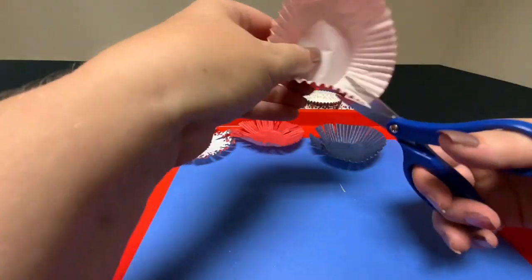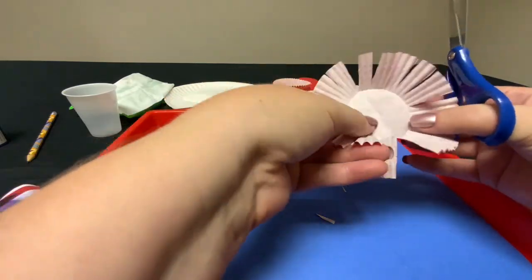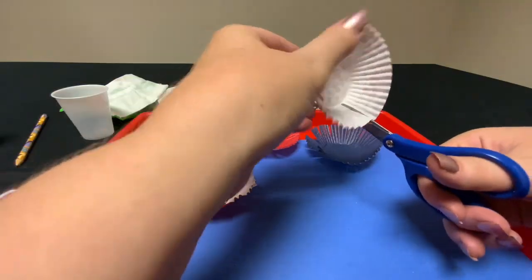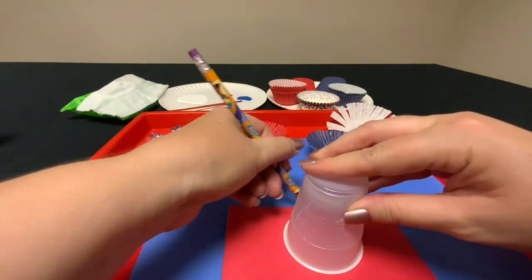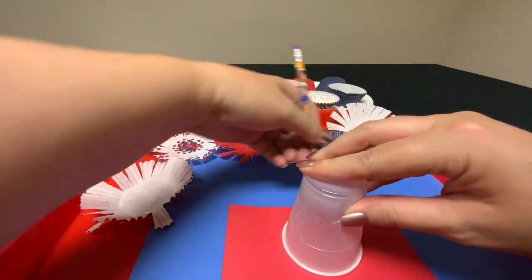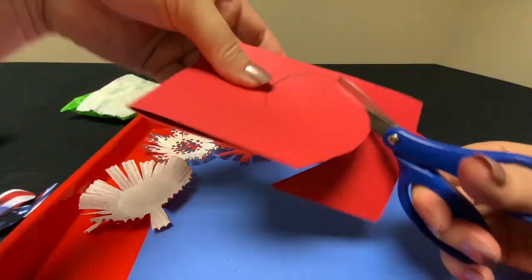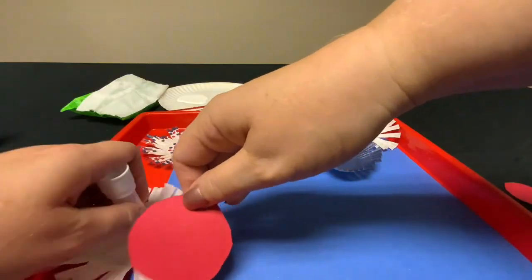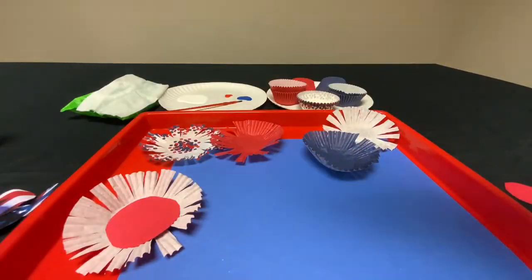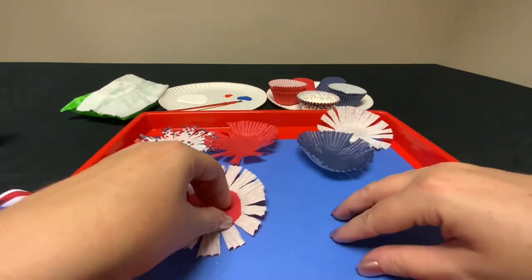On the next two cupcake holders, I'm not going to turn them inside out because I want the white part showing. And then I'm going to decorate the center part of the cupcake holders. I took a piece of red construction paper, used the cup to trace a circle, and then I used my scissors to cut the circle out to fill in the middle of the cupcake holder. I glued this circle down, and there's my firework.